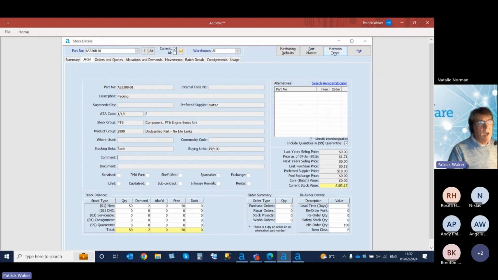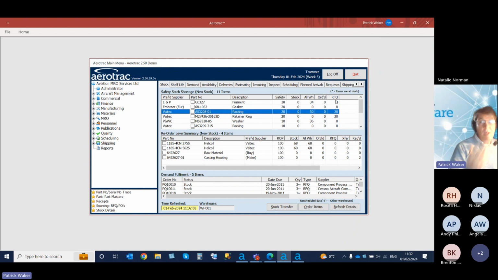So whether there's a shortcut up here or you're using the drill down functionality, there's a lot of visibility within Aerotrac. One of the key parts of it, really, is just learning to navigate around. It's not always clear that there is a drill down on certain functions, so it's well worth, if you're looking at a line, double clicking on it to see if it takes you somewhere. That's particularly the case when you're looking at stuff on the status board.